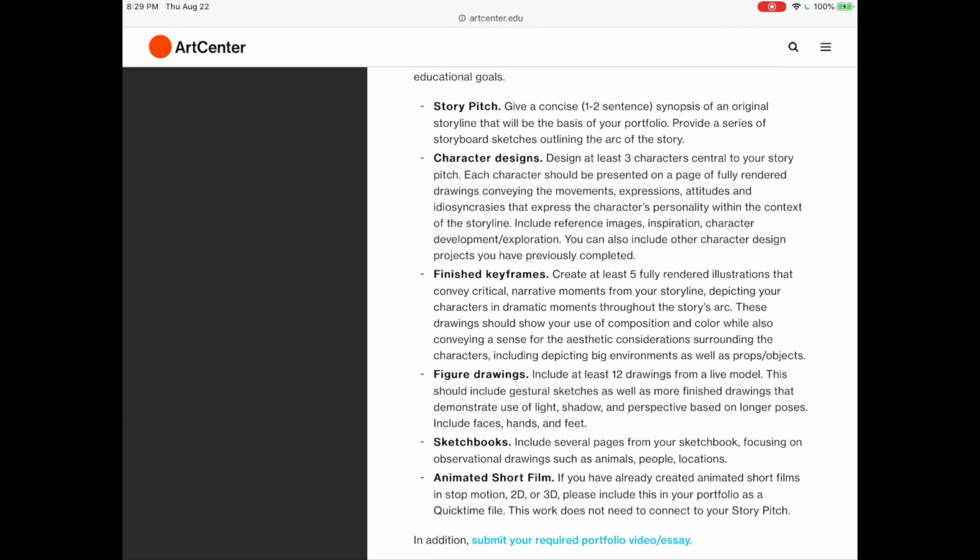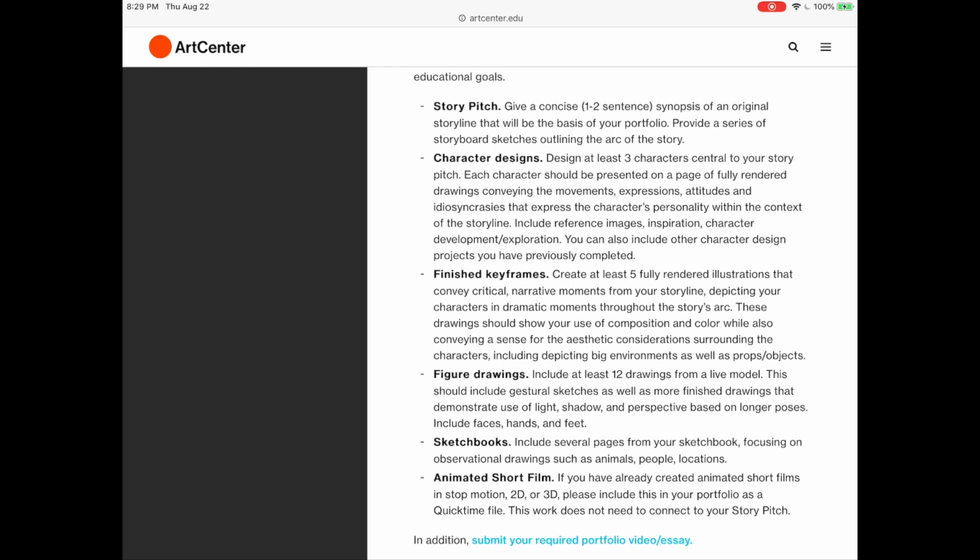So this time I'm going to be going over my college portfolio. I got accepted into most of the schools, the only one exception being Cal Arts. But just to let you guys know, I did kind of mix and match some of the pieces that I put in for college.